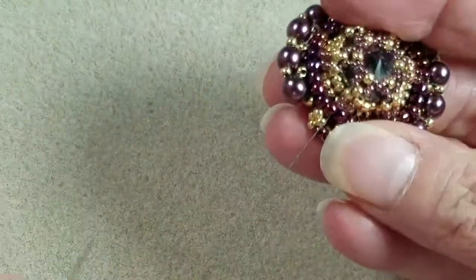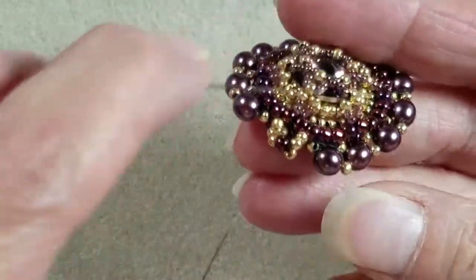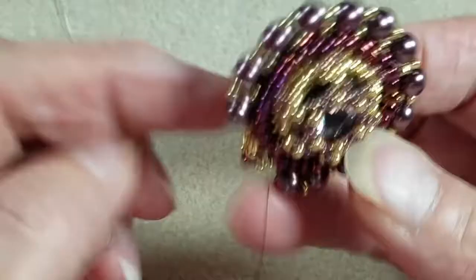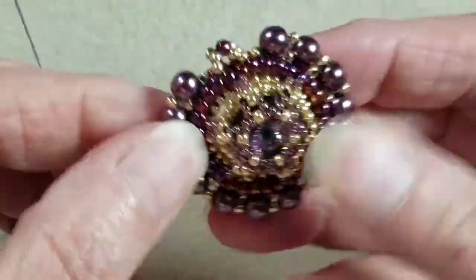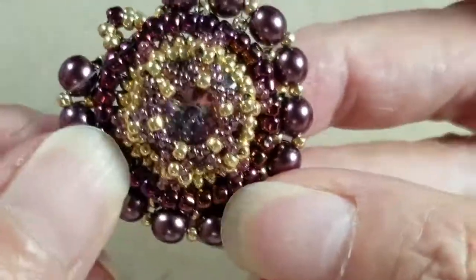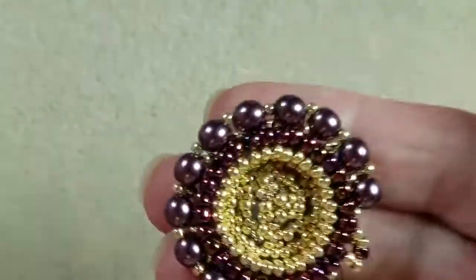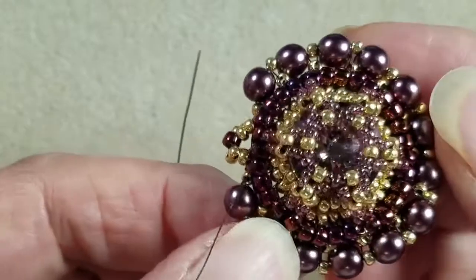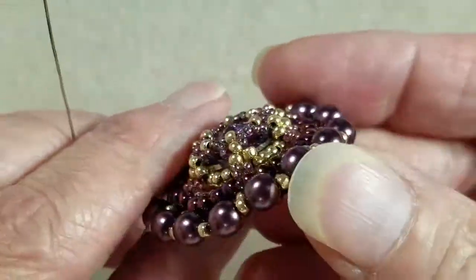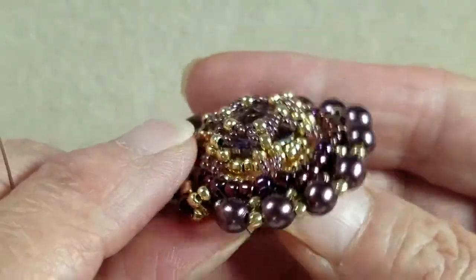And now all I want you to do is sew back through all the beads and follow the exact thread path and reinforce that, and this time you can tighten things up and make it fit a little tighter. So let's look at the back. So here's the back. And here's the front. And here's the side view. And look how pretty that is.